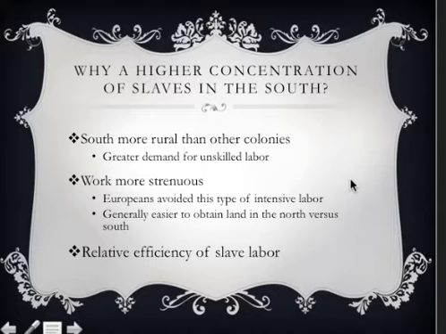You know, for example, if you have to do work that's difficult or risky or particularly unpleasant, people generally have to be paid more in order to engage in that type of work. Well, how do you avoid paying wage premiums to individuals to get them to do unpleasant work? You force them to do it. You buy individuals and force them into slavery and force them to do the work.